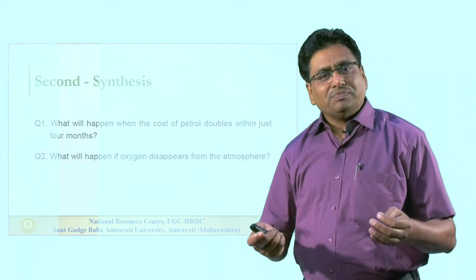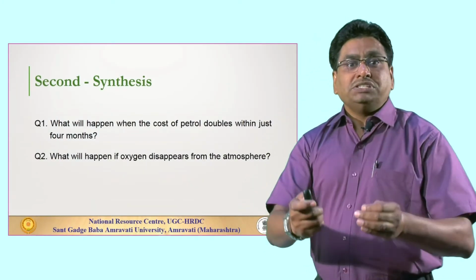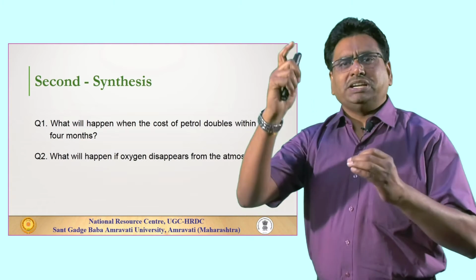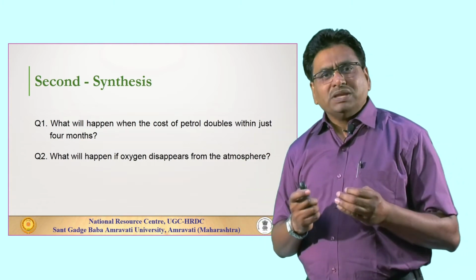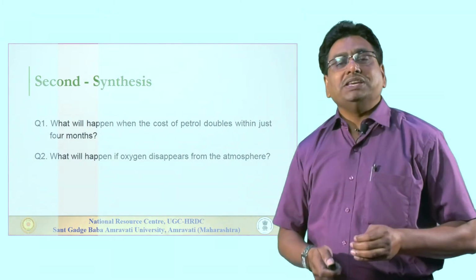Second, synthesis. Synthesis is the reverse process of analysis. Synthesis is a unique process of representing the ideas, facts, concepts, so that the final representation becomes new and different. Synthesis implies to interpret imaginary situations. For example, question number 1, what will happen when the cost of petrol doubles within just 4 months? Question number 2, what will happen if oxygen disappears from the atmosphere? Such questions will motivate the students to improve their imaginary level of thinking.